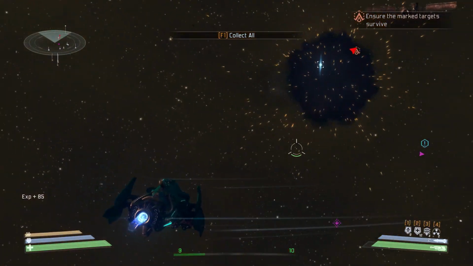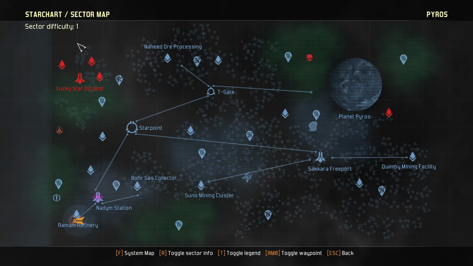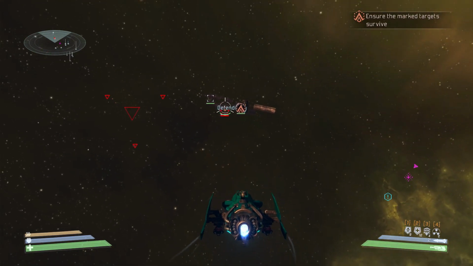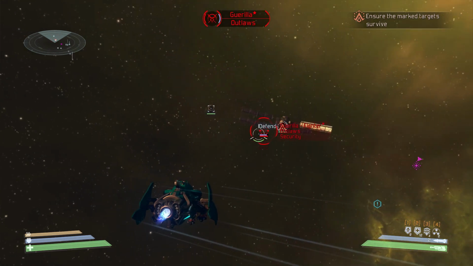One thing I wanted to show you is that if you go to star chart, you're gonna notice it's sector difficulty 1. So this is the easiest map to free roam on. And early in the game, I suggest you do that. Don't venture into more difficult maps before you're ready. You can go there. Nobody's gonna prevent you, but it's not gonna be as easy as you might expect.